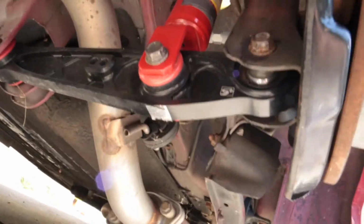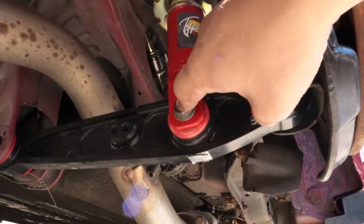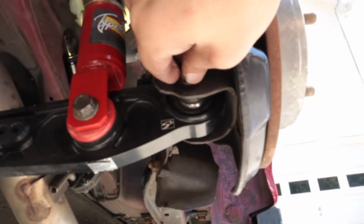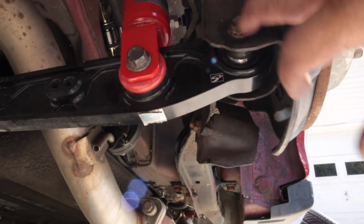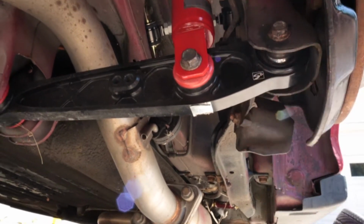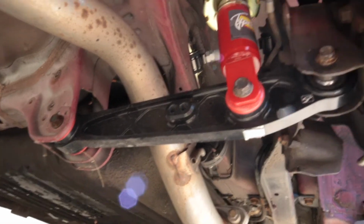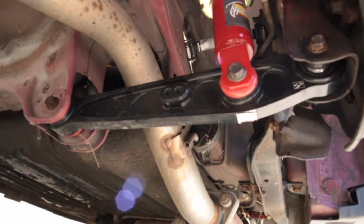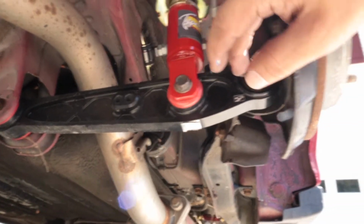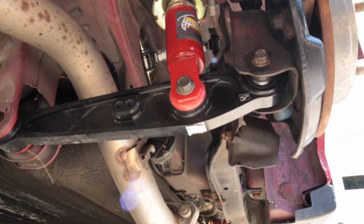So what you got to do, in order to actually drop this coilover, you have to remove this one right here. It's just a whole bolt to remove it from its other side. And remove this one from the other side as well. So you got that. And then once you remove it, the lower control arm from the back end will drop. So then the coilover will drop, giving you enough space to pull it out. And then after that, you just do everything in reverse. Just put it back together as you got it. Nothing too crazy about it, really. That's pretty much the main gist of how to do these back ends. These are really easy, to be honest.